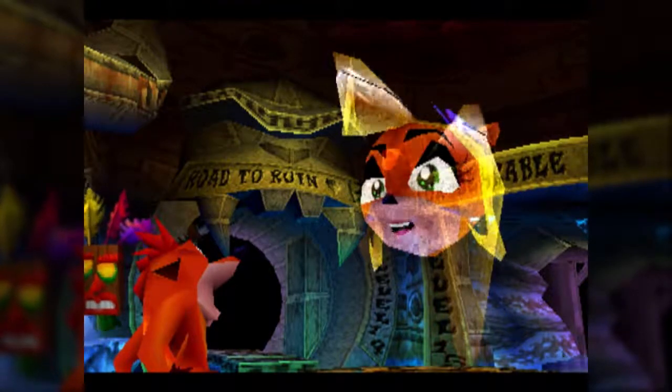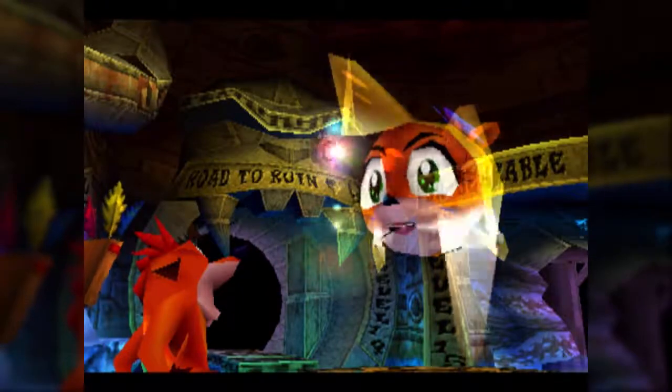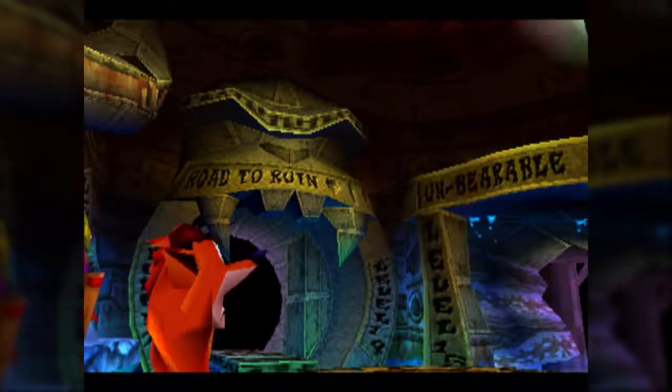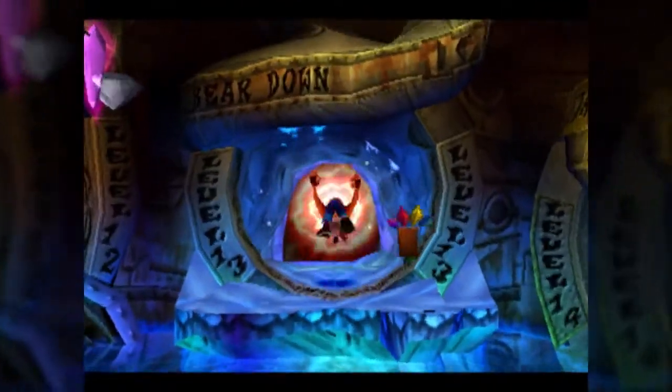Goodness! I hacked into Cortex's computer and found detailed schematics for an improved Cortex Vortex and a suspicious-looking space station. I'm not sure what Cortex might be trying... Trying what? Coco? Oh well.